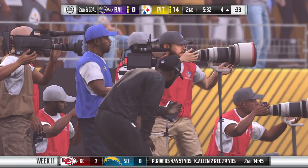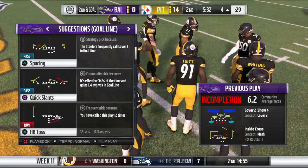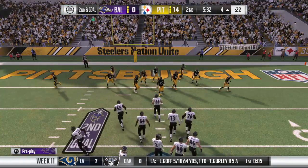You got to give some credit. They're able to hop up in the air and bat that one away, and that's frustrating for an offensive lineman because the only recourse is when he goes in the air to try and get some type of a pop or a shove, hoping to bring his arms down.